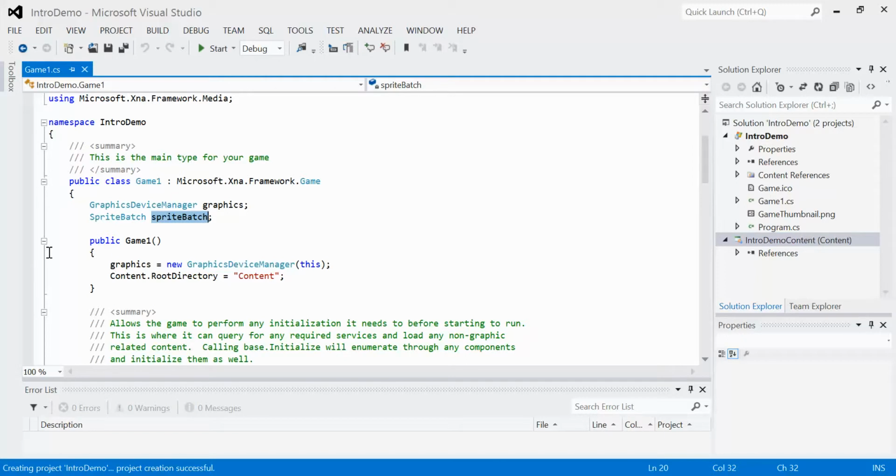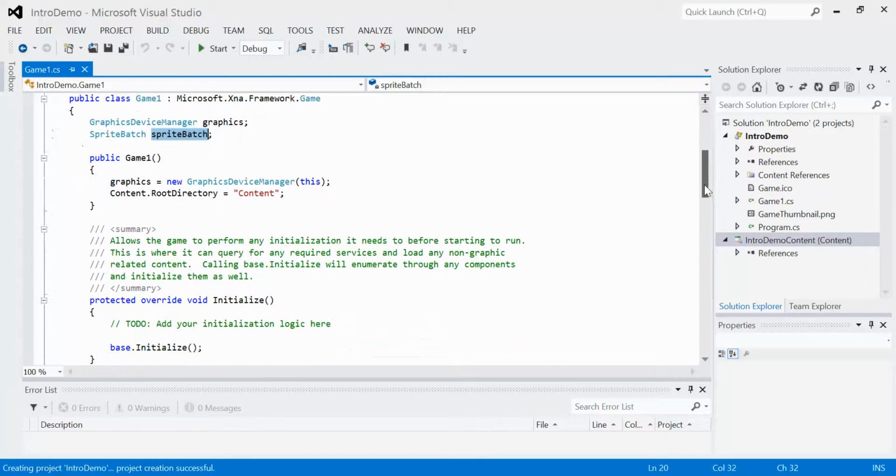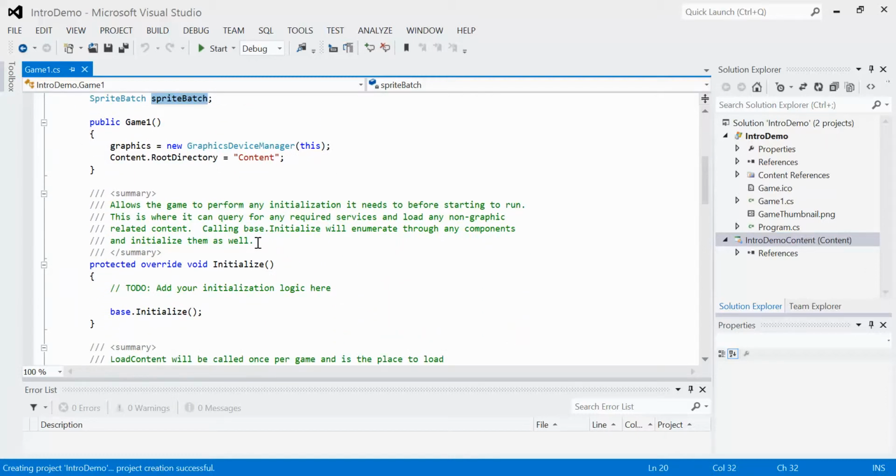You're pretty much going to leave all of this content alone. XNA, when you create a generic project, it does a very good job of explaining itself and what everything does. So take the time and read these. Essentially, the initialize function just initializes all the base components of the XNA project and gets everything up and running. You'll see here it has a section to do: add your initialization logic here. So this is essentially where you're going to put all of your setup stuff.